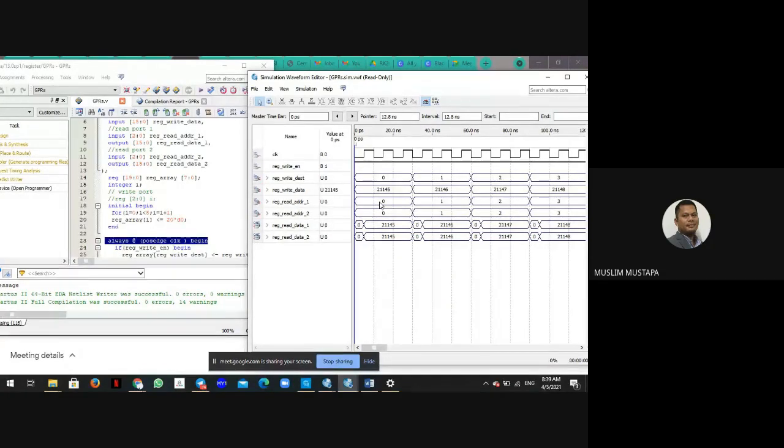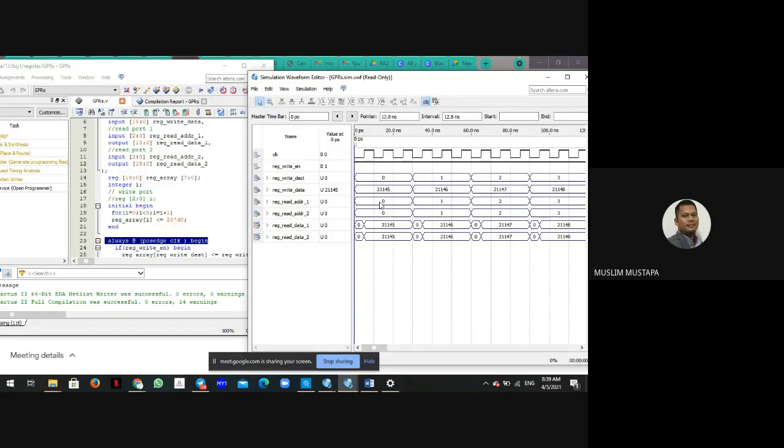So right now, when you try to read, you read address 1. So what does that mean? You are trying to read from register 1, location number 1. The same goes for read address 2, so you are also going to take from location 1.